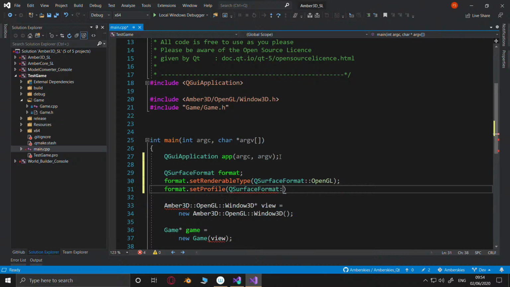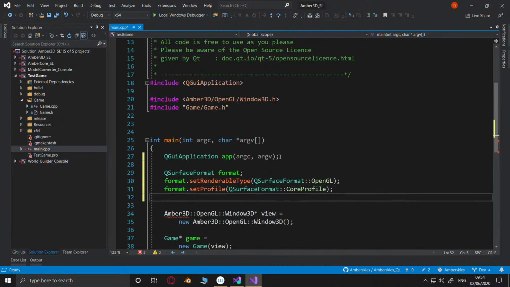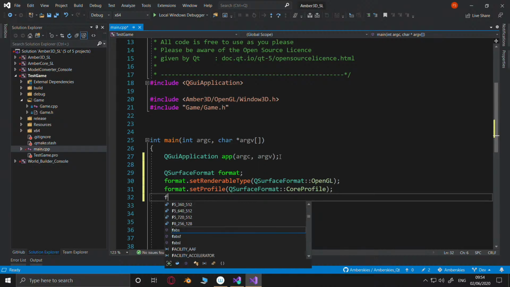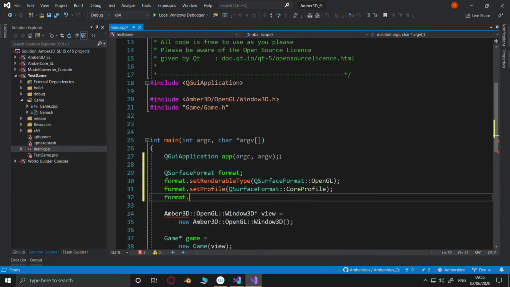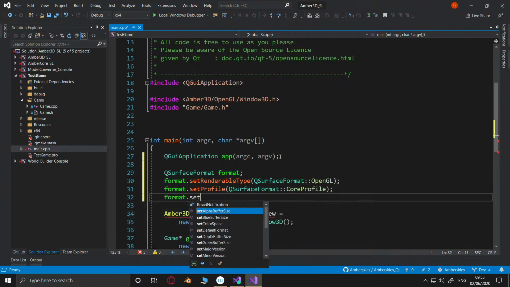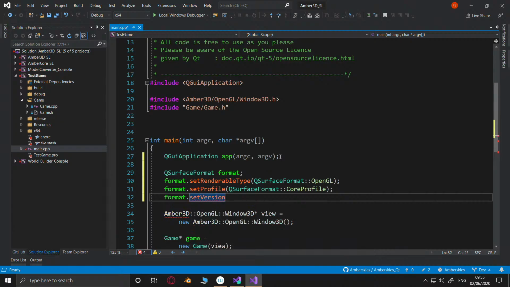And we'll have the core profile for OpenGL. As we already know, that's what we want to be using. And all we have to do now is, what I've been doing all along, setting the version. So we'll set the version, shall we? And this will help us with all those problems that I was having.